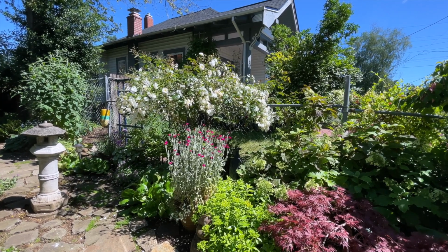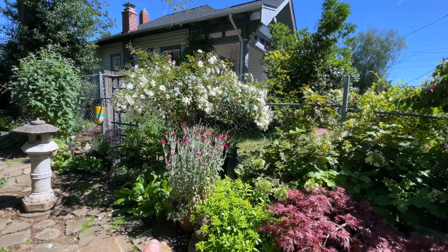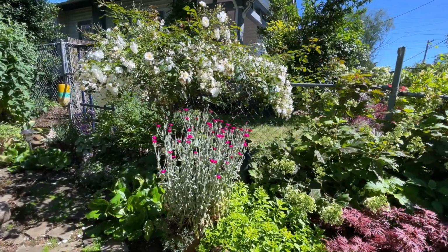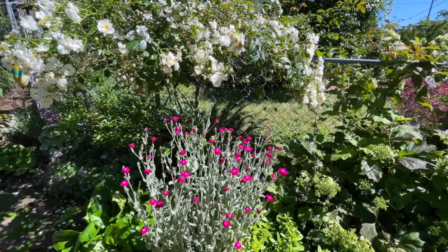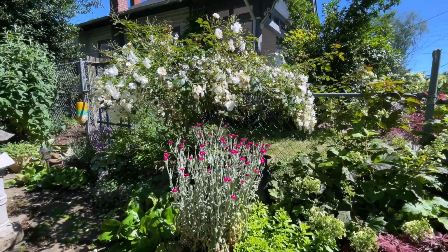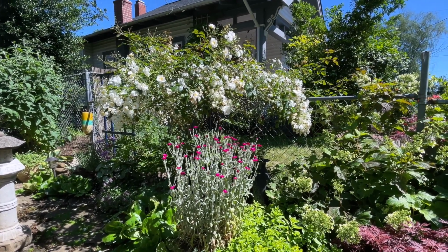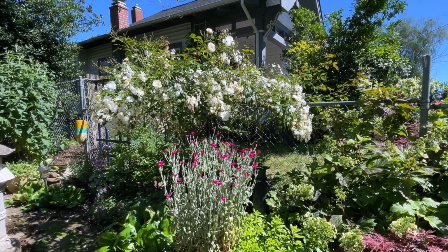In this container, this is called a rose champion. I call them pinkies, but I did not create this container. It actually decided to seed itself in there. I have a love-hate relationship with this plant because although it's a very beautiful flower, as you can see, it just has to be deadheaded all the time. And although it's drought tolerant, it's a little bit high maintenance for me. But since I decided to make its home in this container over here, I will go ahead and accept it for what it is.